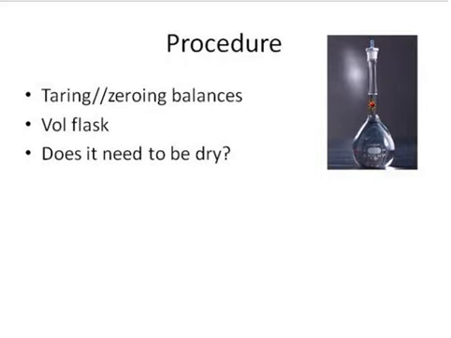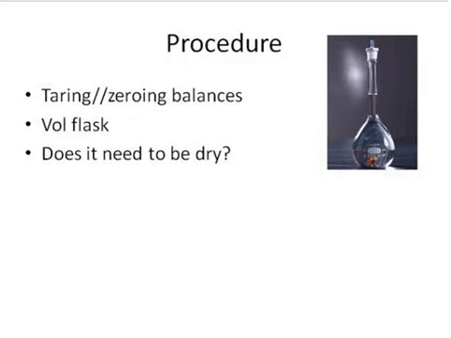We will be actually starting with the volumetric flask by itself with its stopper and weighing that. We will put the sugar in it, and then we will weigh that combination, and the difference between the mass with the sugar in it and the mass with the sugar out of it is the sugar's mass. And then you will fill it with liquid, and you will do the same trick. And so the mass of the solution will be equal to the mass of the solution plus flask plus stopper minus the mass of the flask plus stopper.